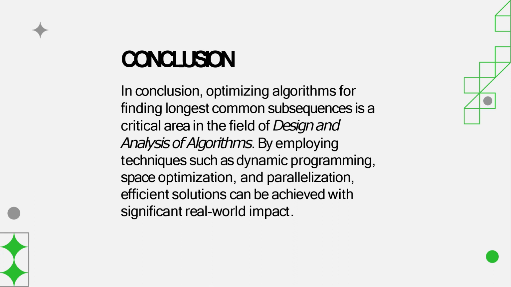It means bottom up. In conclusion, optimizing algorithms for finding the longest common subsequence is a critical area in the field of design and analysis of algorithms. By employing techniques such as dynamic programming, space optimization, and parallelization, efficient solutions can be achieved with significant real-world impact. As long as we can remember those base cases, we can find it easily.